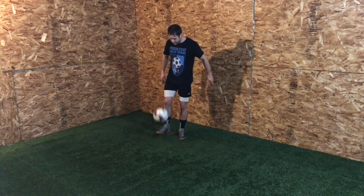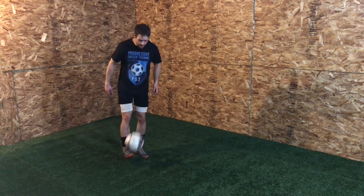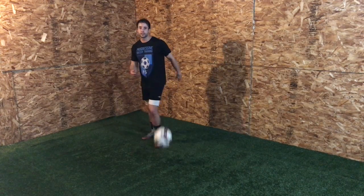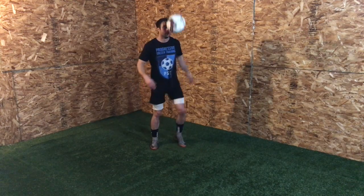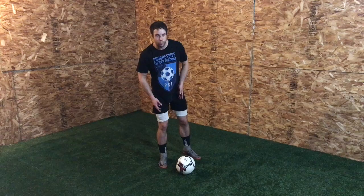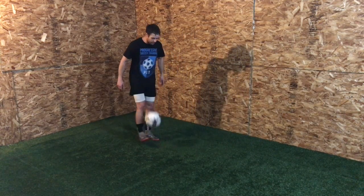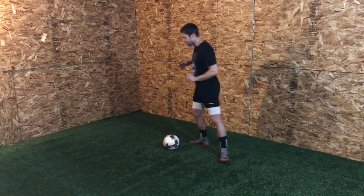Next, I'm going up the body. I'm gonna go with a thigh contact. So similar to the toe control, remember absorbing the ball. A lot of players, when they come to do their thigh, for some reason, they're going through it again. Bring it down, absorb the ball. Okay, I want to get the ball on the ground as quickly as possible so I can play it, unless I'm trying to set myself to play in the air. But for these, I'm trying to absorb as quickly as possible and then play it.